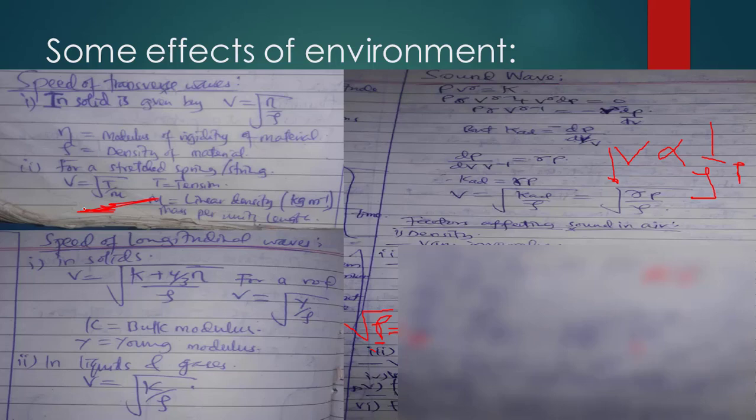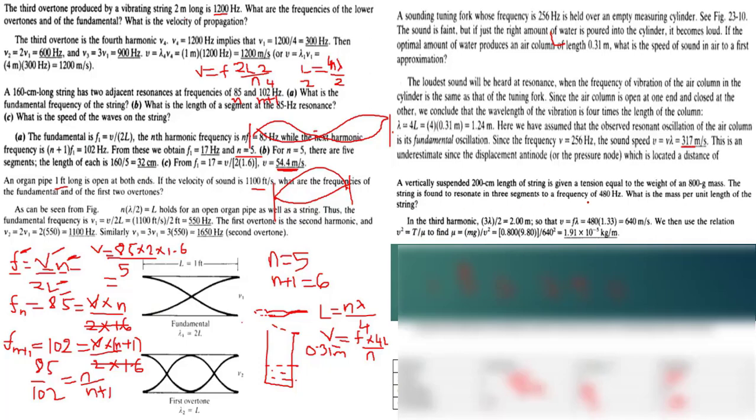So for a stretched string or spring like that with that mass hung, V inakuwa ni sawasawa na square root ya T divided by mass per unit length. So the question tells us what is the mass per unit length. So we know that tukipata velocity kwa vile tuna tension tunaweza. So if V is equal to square root ya tension divided by mass per unit length, we know tutakapopata tu velocity tutapata mass per unit length. Sababu tension tumeshapewa is equal to the weight, ambayo weight ni mass times gravity. So how do we find the velocity?